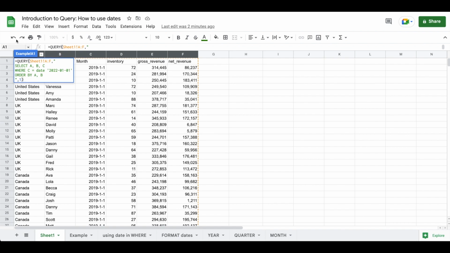So the first thing that we're going to be touching on is our where clause and just learning how to use date in here. And the difference between a standard where statement, like if we were to reference the country, compared to a value, is that when we're working with date, we need to define after our clause what we want to pull in, which is the date.